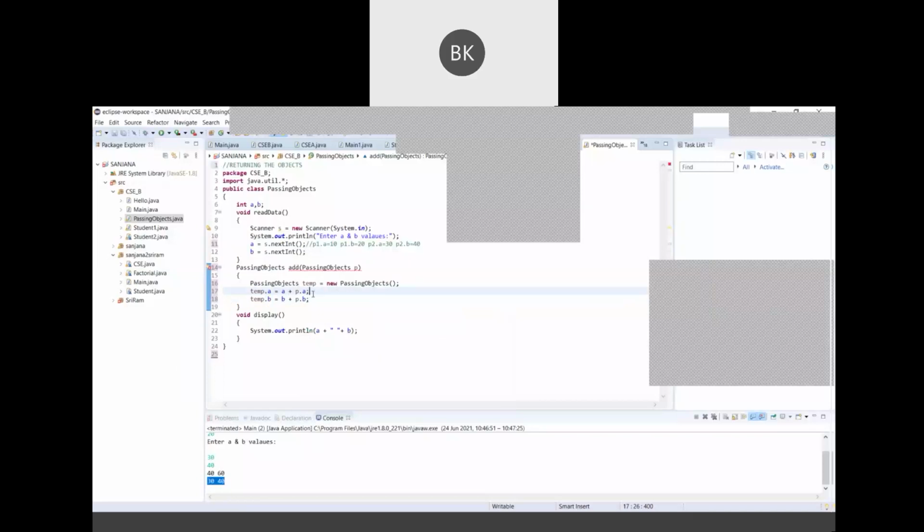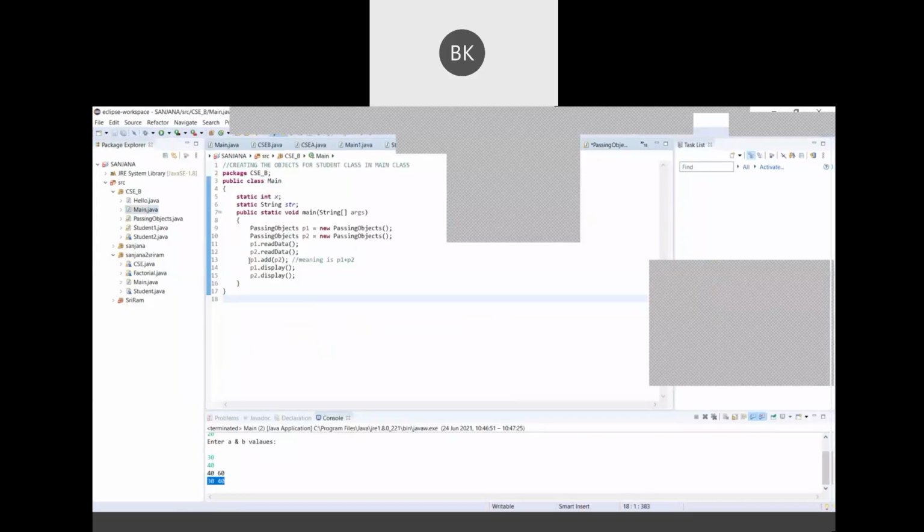Passing objects temp is equal to new passing objects. Temp dot a is equal to a plus p dot a. Temp dot b is equal to b plus p dot b. Return temp. Now this is assigned to, I will create one more object.